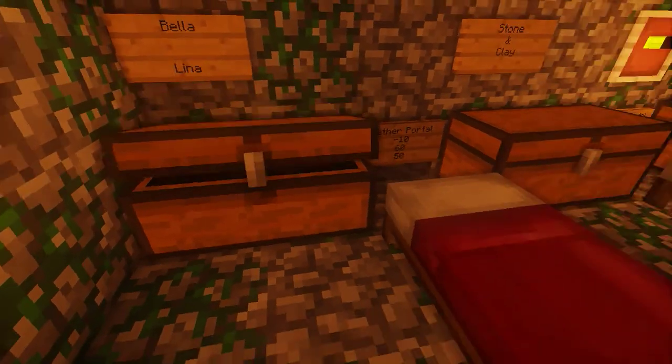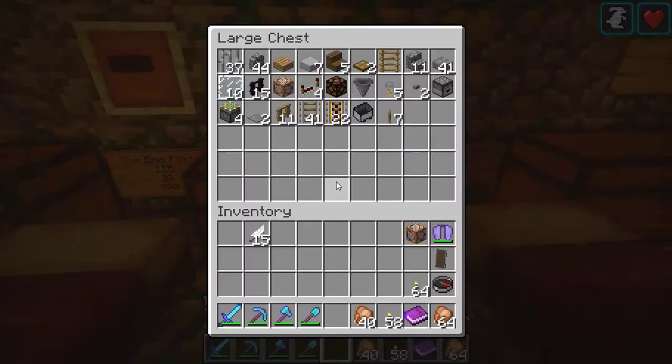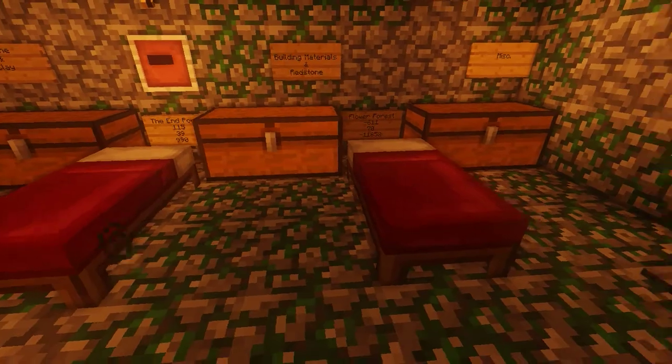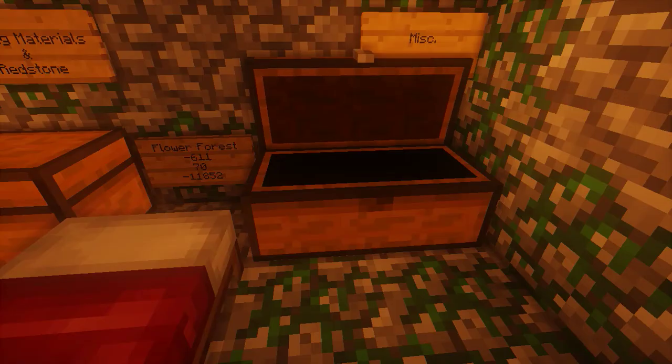So this is some chests for my nieces. And then this is just material, stone, clay. This is just random building materials that I made. It's just miscellaneous stuff from drops and enchanted books and all that such.